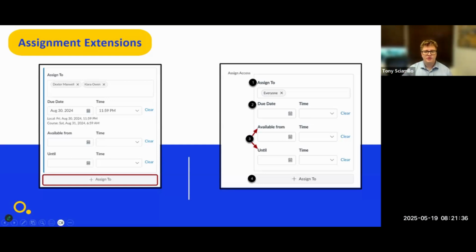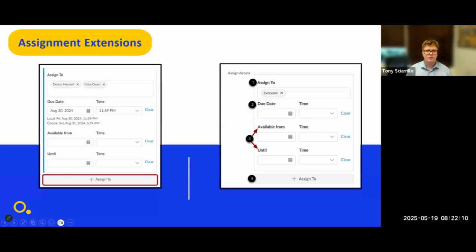For the second bullet there, this is where you'll put the extended due date. So normally we'll do like a week out, or if you want to do a couple days, it's really up to you as the instructor. And then if this is for an exam extension, you will have the ability to adjust those availability dates in case you really only want the student to have 2 days extra, or maybe 1 day, or however long you want. This is where you get to choose how long it'll be available extra for that student.